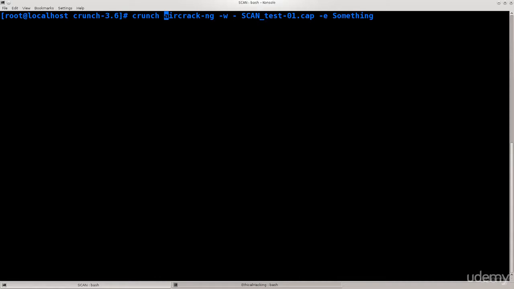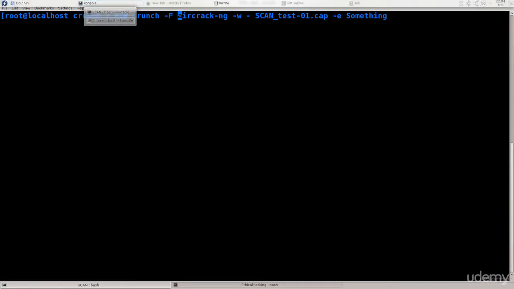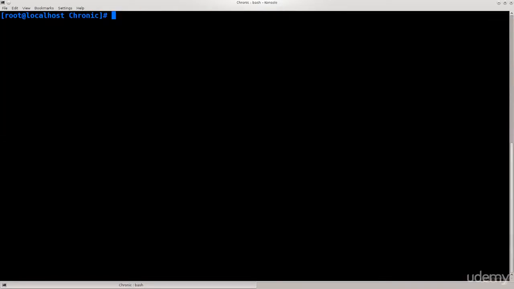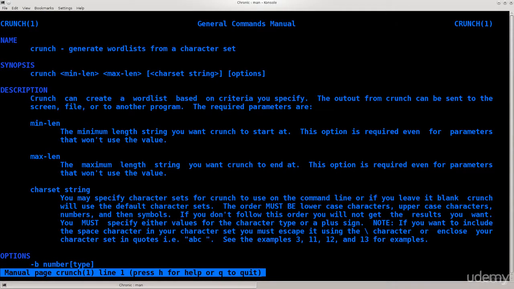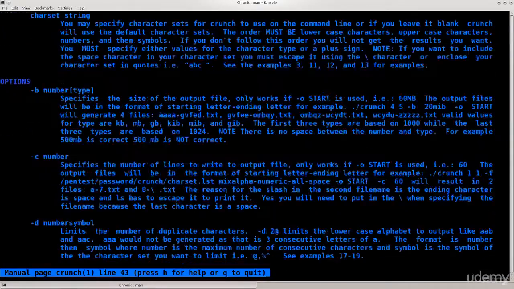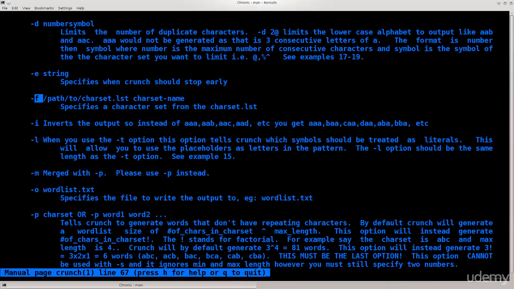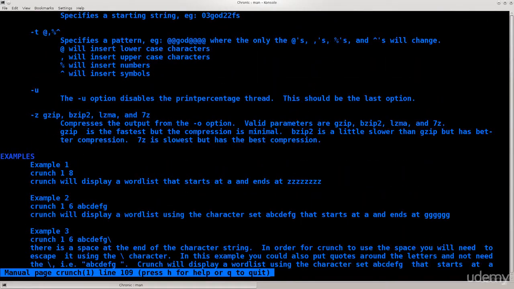So, for example, I know the password of my wireless router, and I know the length. That's why I'm going to give you this option, so -F. And with -F, you can actually specify what sort of characters will be assigned to which positions. So, for example, I would strongly advise looking at the man pages of Crunch. Let me just show you. Clear and man Crunch. Excellent. So we have a man page for Crunch, and you have these arguments and so on and so forth. And if we go down below, okay, yeah, this is the charset option, which we might actually use as well. I've showed you that, but we'll see whether that is convenient for our purpose.